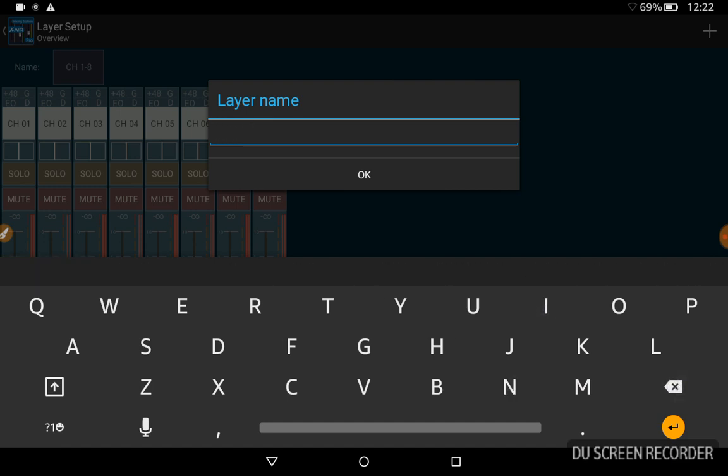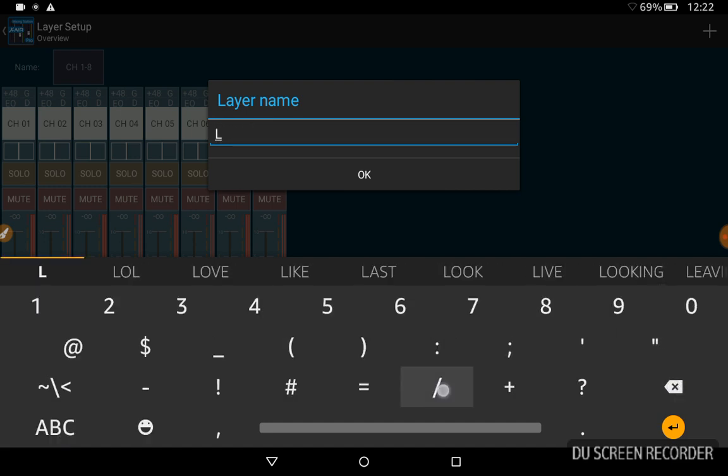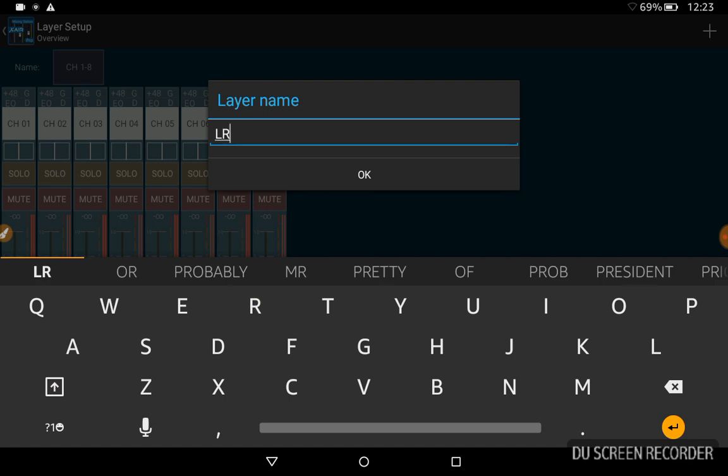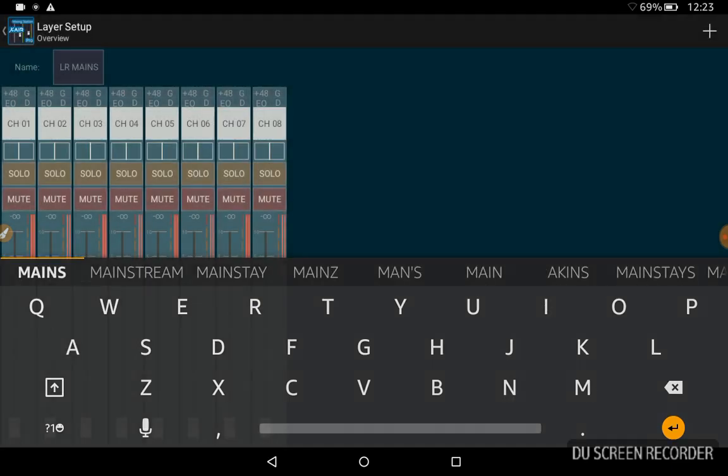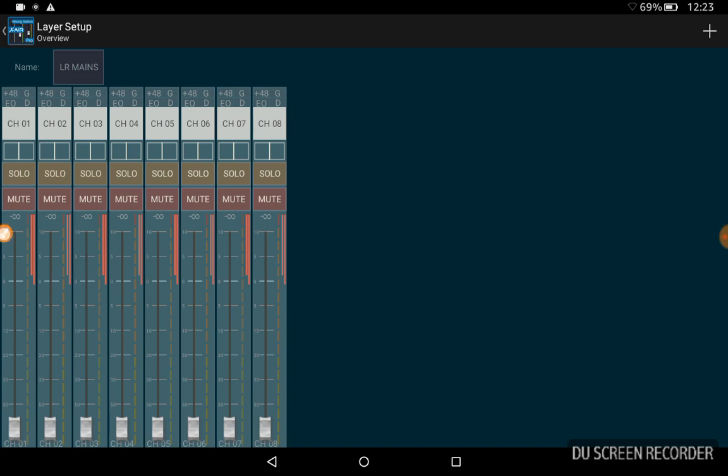Actually, I'll do LR because it tends to pop up. Sorry about that. I'll call it LR mains and hit OK. So as you notice up here, this name changed, and that will also change in the front board.